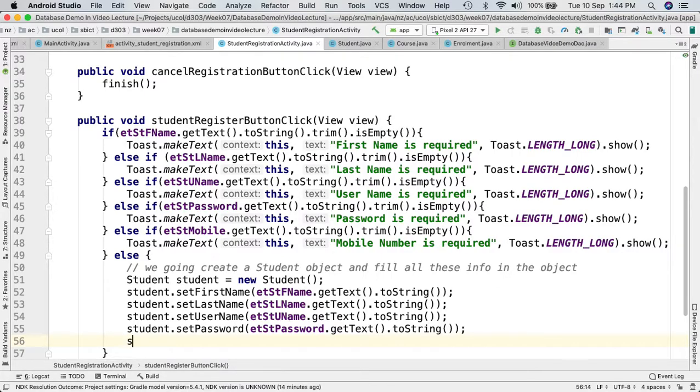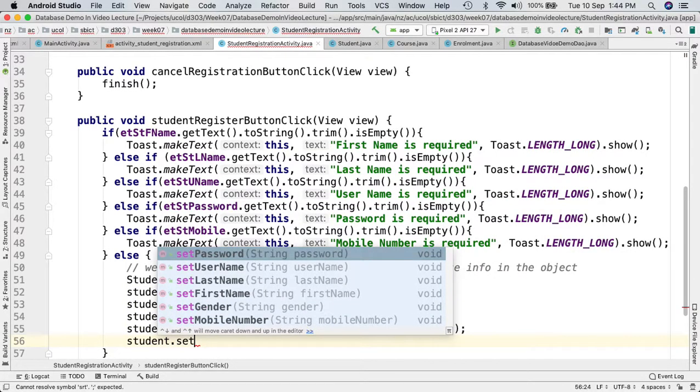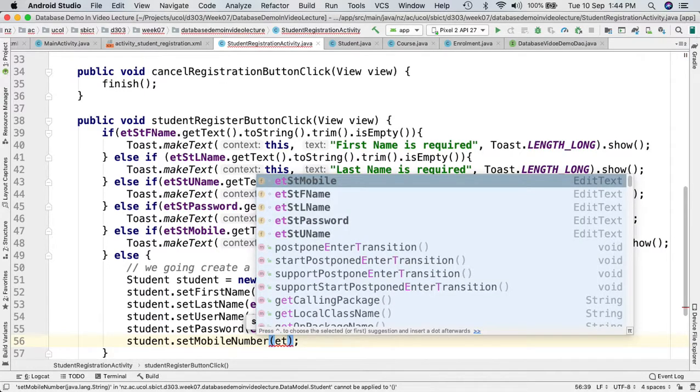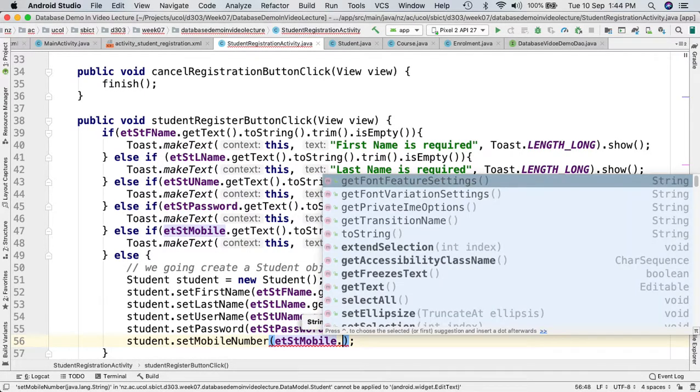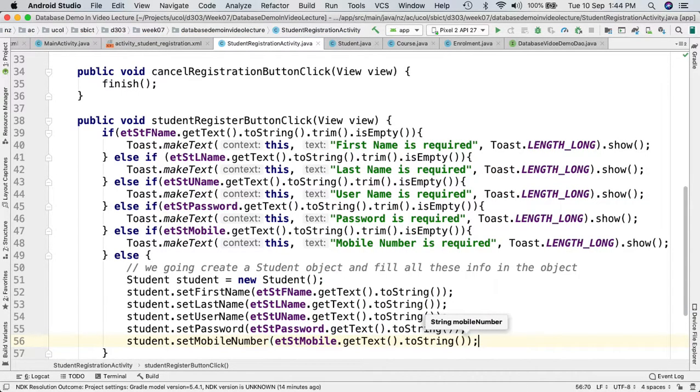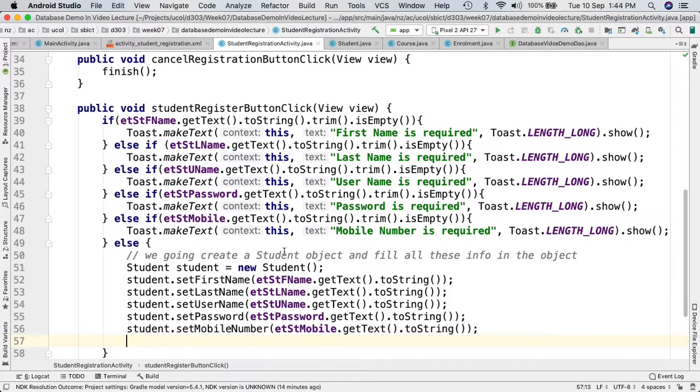We have the mobile, student dot set mobile number, and then et mobile dot get text dot toString, and then the last thing is the gender. And why we didn't check the gender here?